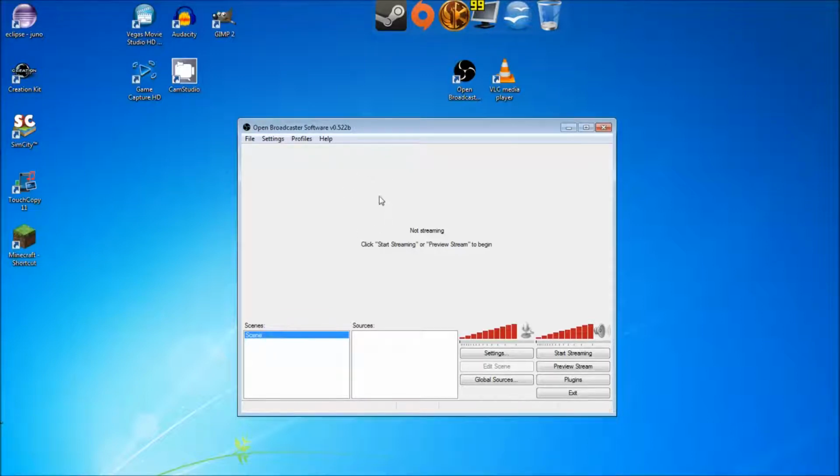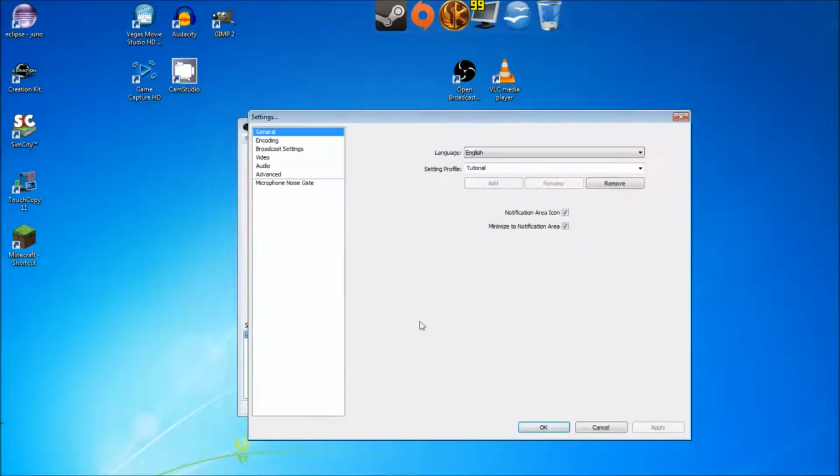Okay, so the first part of the tutorial that I'm going to be going over is the general settings that you need to set up in OBS. In the next couple parts, I'll start talking about how to add scenes and how to add things to your live stream, like your capture card and your mic and your webcam and stuff like that. So for now, I'm just going to talk about the general settings.